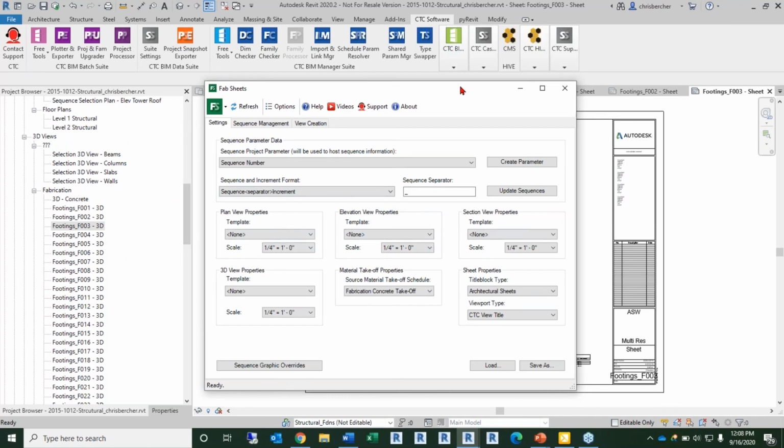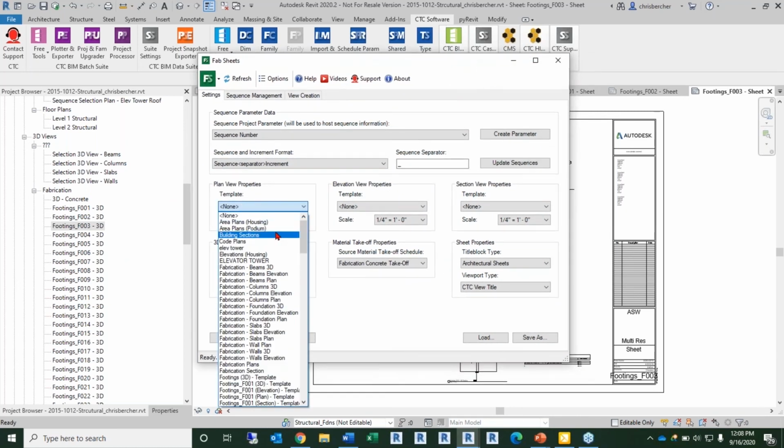Then you have all of your templates. So which templates do you want to use? I went ahead and created a few to start with, so I had better control of what's visible within some of these views. I set it up so that each category that I was going to be running through had its own set of templates. So beams has its own, columns has its own, foundations, and then slabs and walls, right? You don't have to do it that way. You can use fewer templates if you'd like. I chose to go with a longer route here.